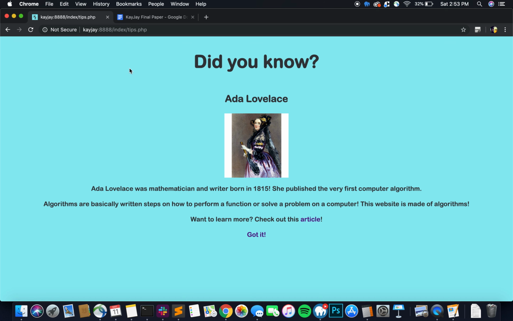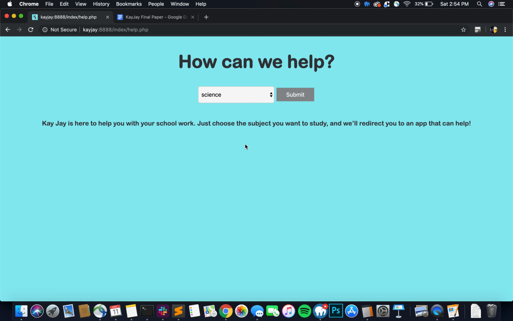And then between the survey and the help page, or between the login and the help page, we have information that is either information on a character in history or information on computer tips that might help people using the computer. So I tried to use less represented characters from history here so that kids might see a little bit of themselves in this and be a little bit more excited about learning. So once they see this little tip, they can say, got it, and it'll take them to the help page.